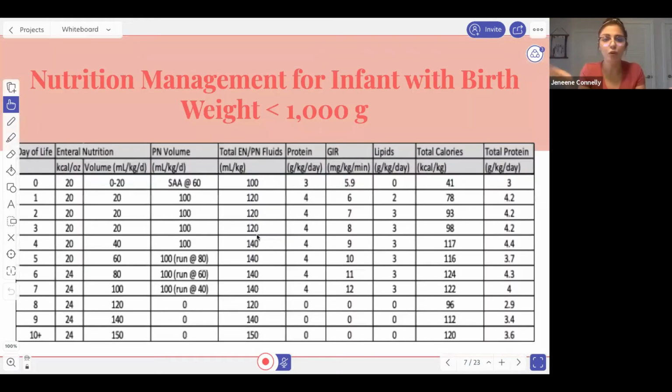Okay, some more normative data. This is our little feeding protocol, if you will. And this is something that you should always reference as well in regards to the day of life and where they should be kind of at, to normally use as a guideline when we're going through these scenarios and rounding on these babies in actual clinical practice. Remember that every hospital has their own feeding protocol, so you would be using your hospital's feeding protocol.